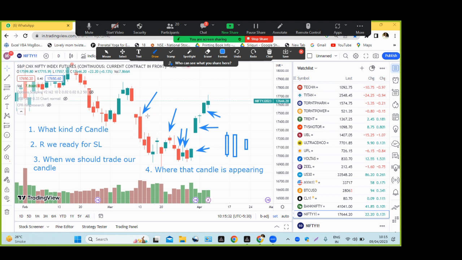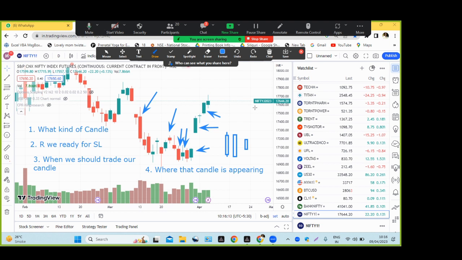See the body. What is the length of that body? The bigger the body, the more strength that candle has. No matter whether it is bull or bear, the big player in this candle has very strong power, and you have to keep this in your brain. This is the guy who is a bear with big power. Why this much power, we have to understand soon.